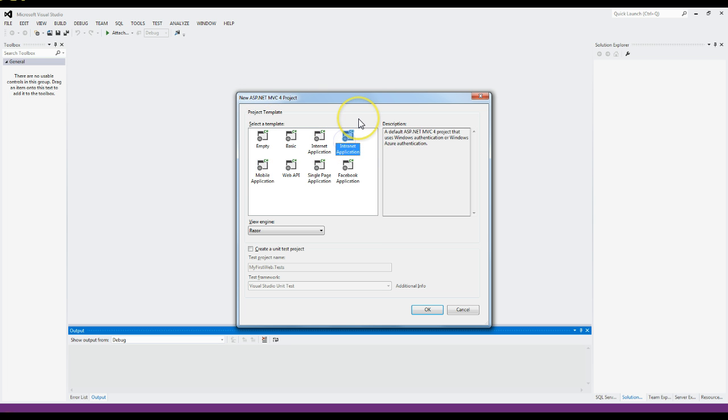The next object is the Intranet Application. That template is similar to the Internet Application template, except that it's pre-configured to use with Windows-based authentication. That's a good option if you plan to create an intranet website. The next template is the Mobile Application. This template is optimized for mobile devices and actually works well with an item we call RWD, Responsive Web Development. That's where you can create a website, and it's smart enough to determine whether or not you're working on a tablet, a phone, a basic browser, and tries to resize the content to fit for that device.